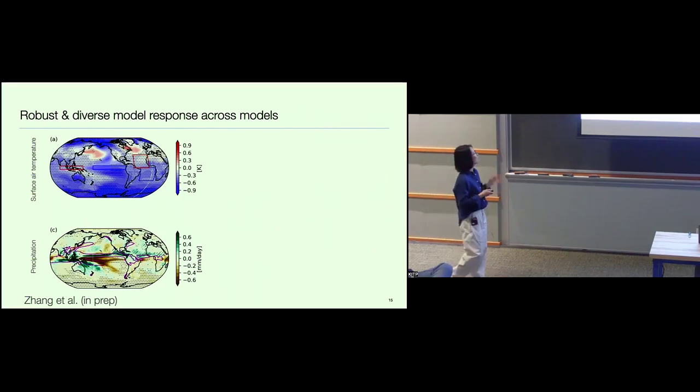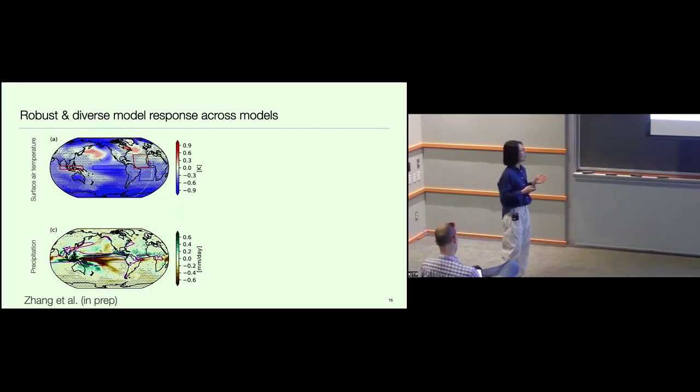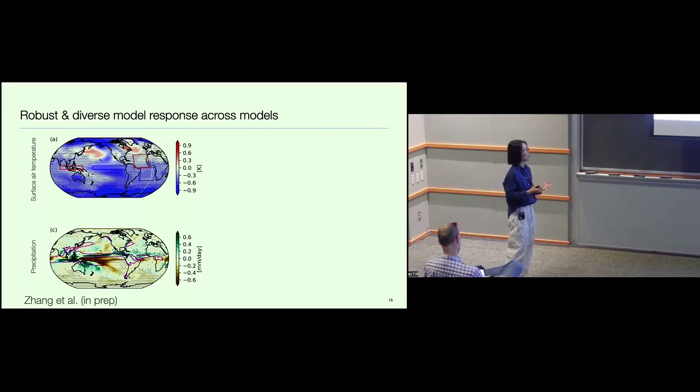So most of the globe, all models show cooling, apart from the North Pacific and the North Atlantic. In these regions, the models don't really all agree on the sign, and the multi-model mean shows some warming in these 2 regions. And then the bottom is showing precipitation. Again, we see a very robust northward shift of the ITCZ in both basins. The hatching here is when all models are showing positive precipitation anomalies. That is the case across the tropical Pacific and also across the Atlantic.